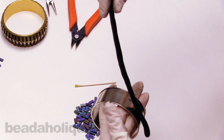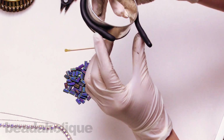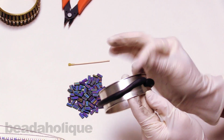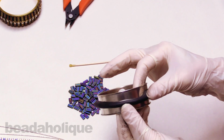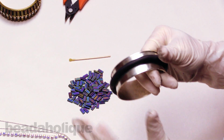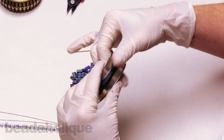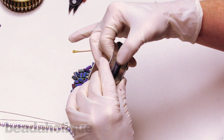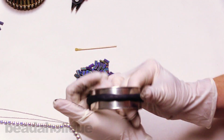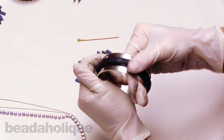All right, so lay it down in the center of your bangle. And then go all the way around. There we go. All right, so now while you still have your gloves on, just try to make sure that guy is in the center and press him down. And we're going to keep walking around, pressing it down.